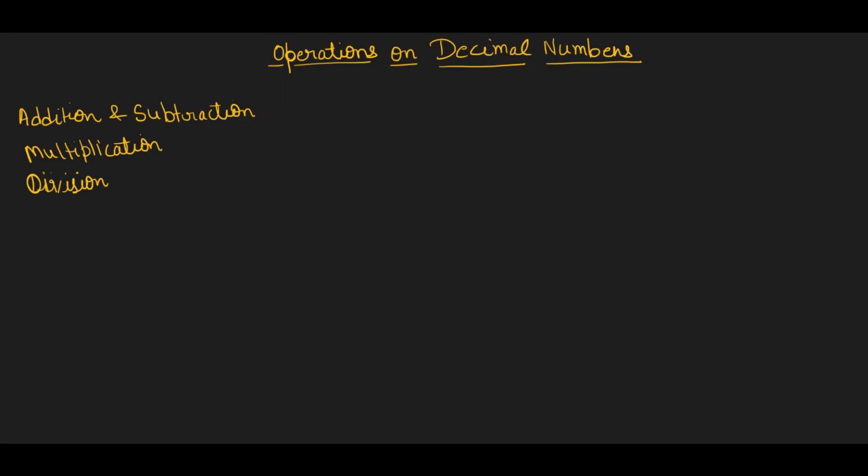And these decimal numbers will be in 7th, 8th, 9th, 10th. They will not be like direct chapters, but you should know what is a decimal number and what is tens, hundreds, thousands, how do we add them, how do we multiply them. This multiplication and addition of decimal numbers is a very important topic, children. So in this video we will try to go through the addition, subtraction, multiplication and division of decimal numbers.